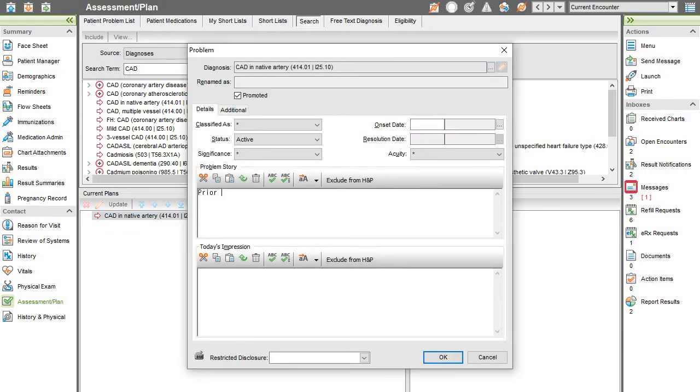And then under today's impression, so usually I put everything in this section here that I want to follow the patient with over time. So this will never change, the fact that he had a prior heart cath and the type of stent that he had placed. But what happens on a daily basis does change, and so that's something that I usually reserve for today's impression.